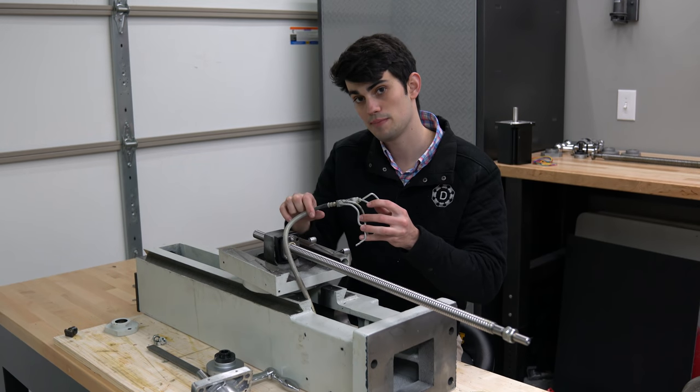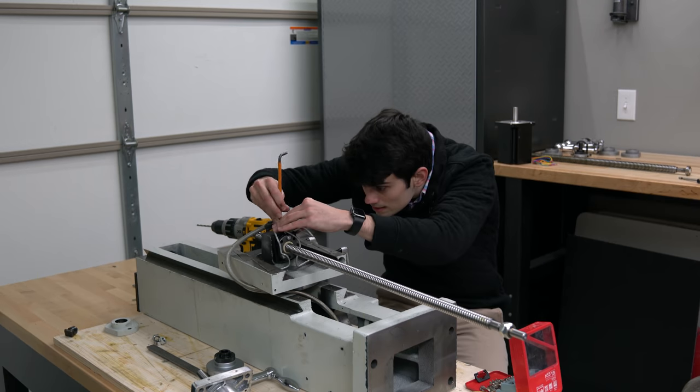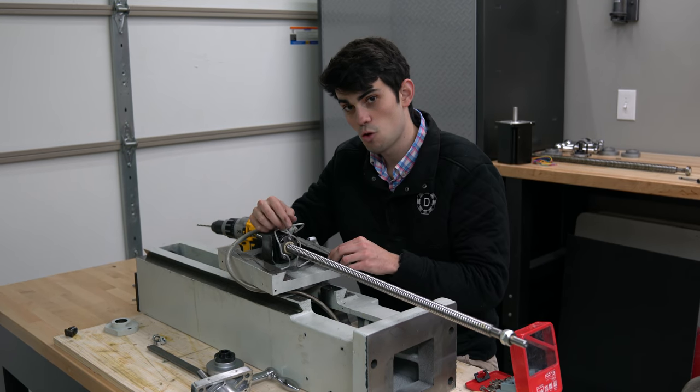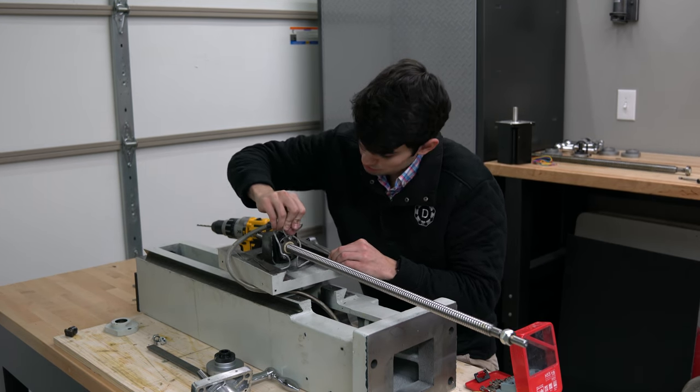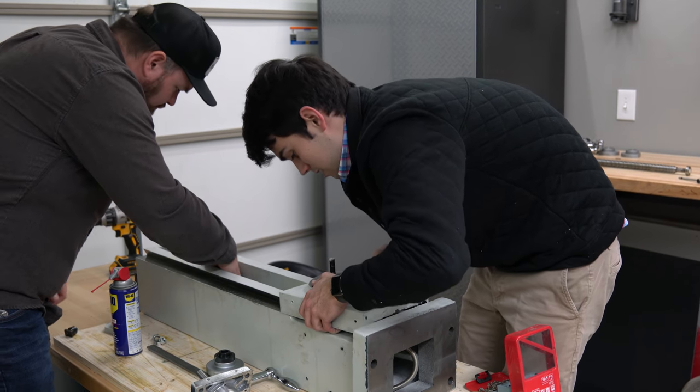Now we need to add the oil lines back on. There's an extra oil line to oil the ball screw. Nice.